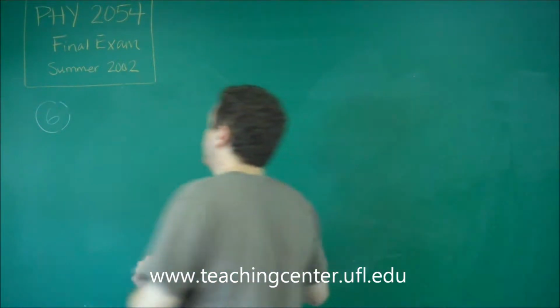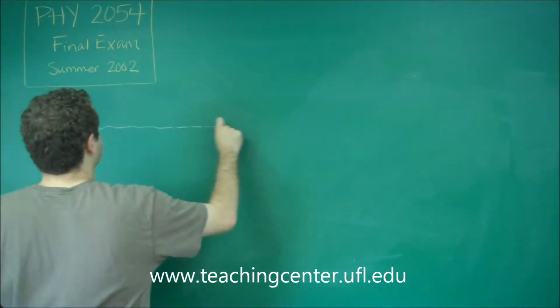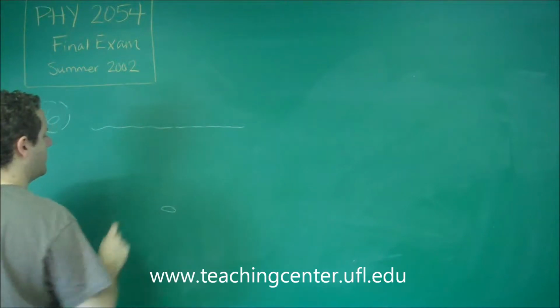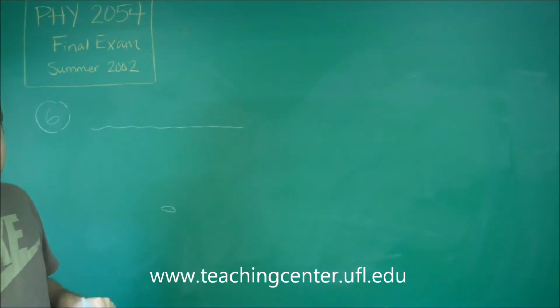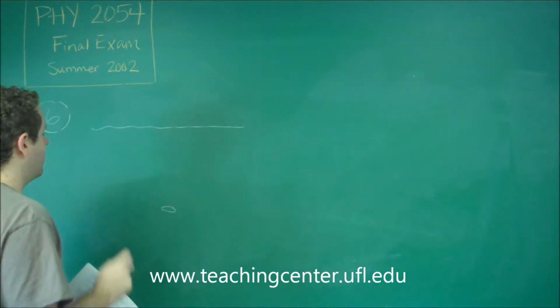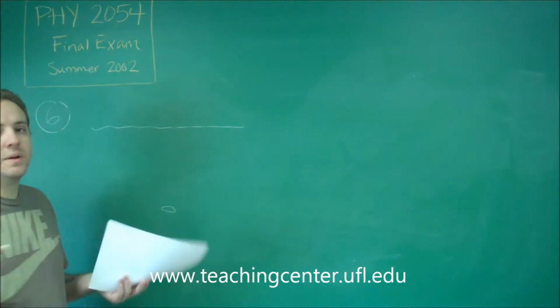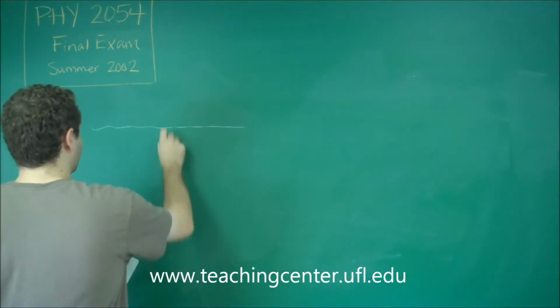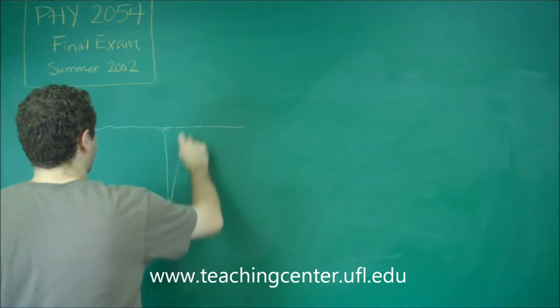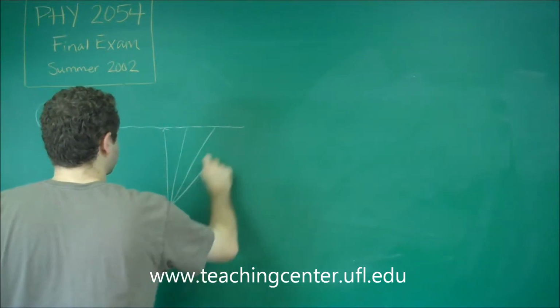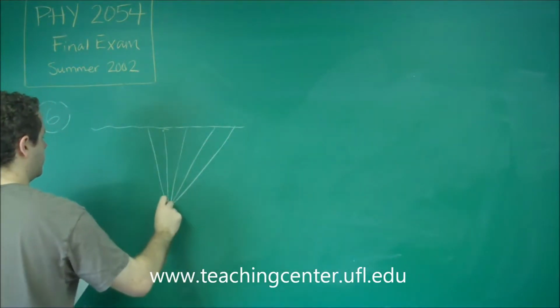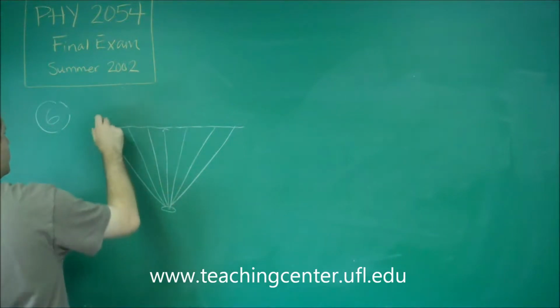So what we need to do here is first let's draw a picture. So we have the surface of the water and there's a bulb on the bottom, and we don't know how deep it is. But of course light rays are coming from this bulb in all directions. So there's ones going straight up, like this, etc. Obviously on the other side the same thing.